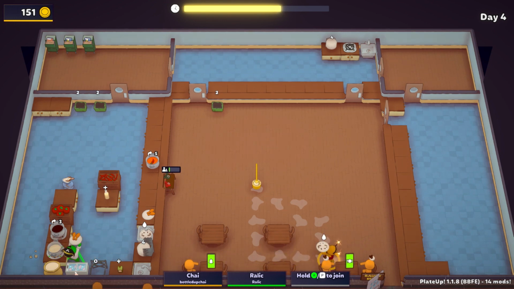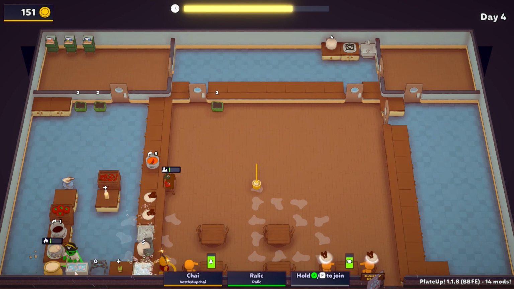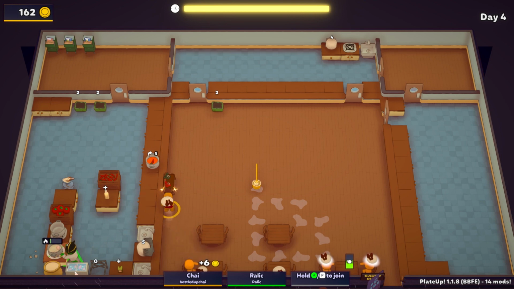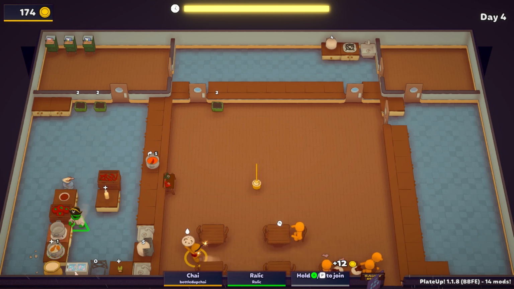Next order is 2 barbecues. Double barbecue. Two barbecues. 2 twin Barbies. There we go, got that. Order up, ding ding. Next order is another twin Barbie. Twin Barbie! I love it. Ding, order up. I gotta make more barbecue sauce. Oh, by the way, they each give 6 coins for a plate.